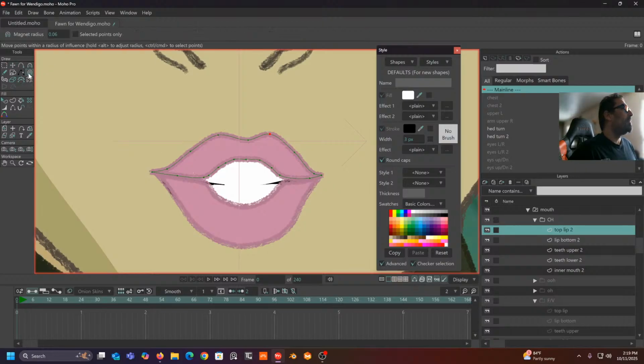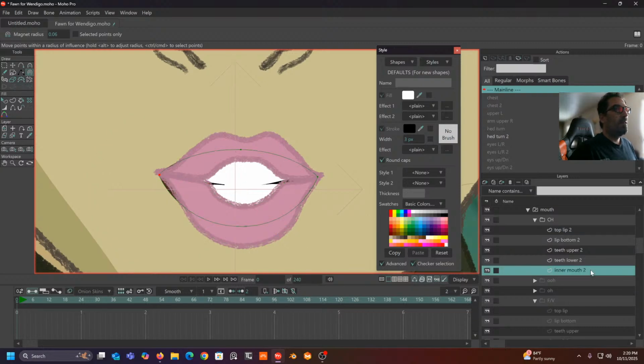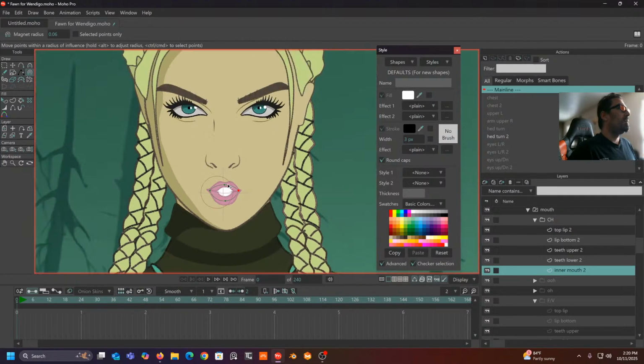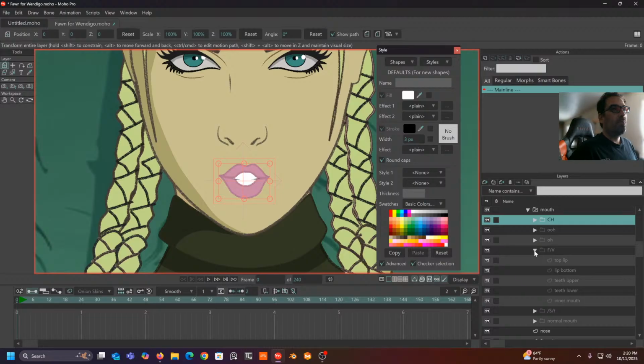I'm just going to grab my magnet here and sort of pull that in a little, and then the lower lip. Forgot these are on separate things, and then the inner mouth obviously needs to be hidden. Alright, so that looks like ch to me. Close enough anyway.